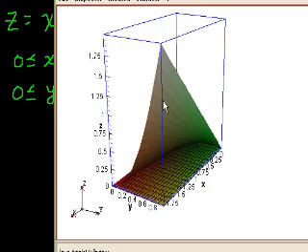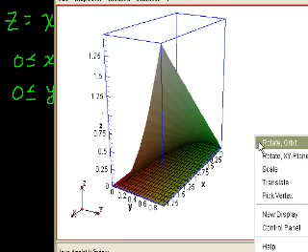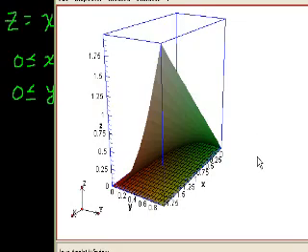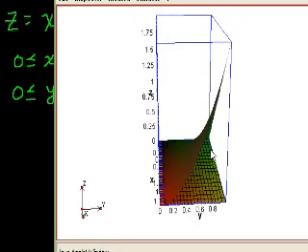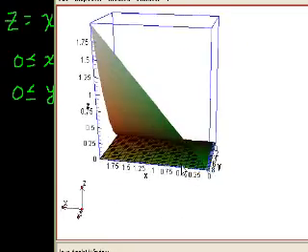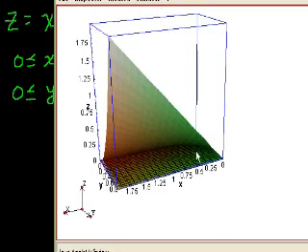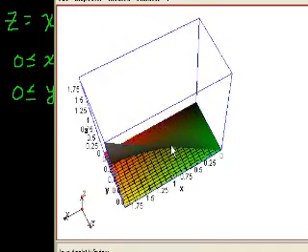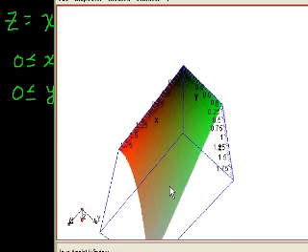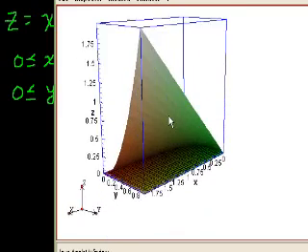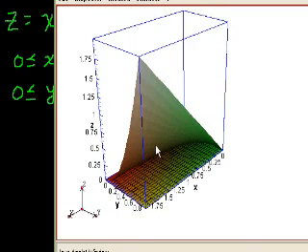I'll rotate it around so you can get a better sense of the actual volume. Let me rotate it. Now I should use the mouse for this. So it's this space underneath here. It's like a makeshift shelter or something, and I can rotate it a little bit. So you can see whatever's under this, between the two surfaces, that's the volume. Whoops, I flipped it. There you go. So that's the volume that we care about.